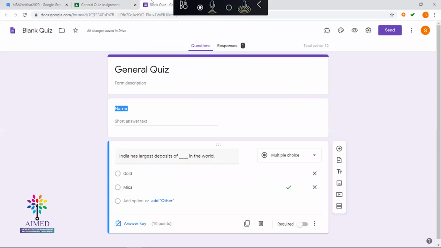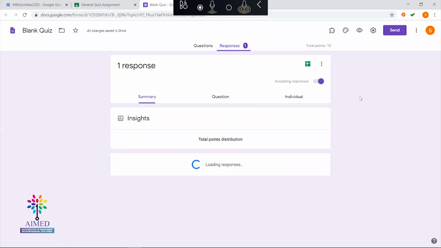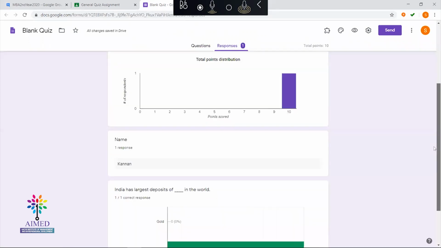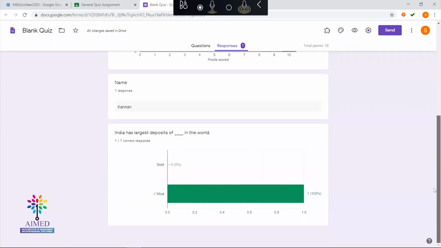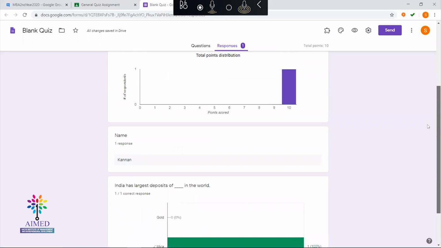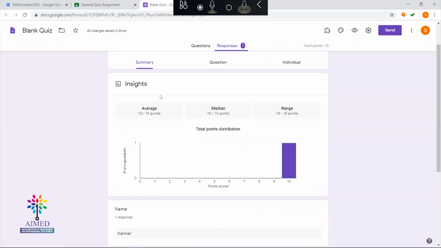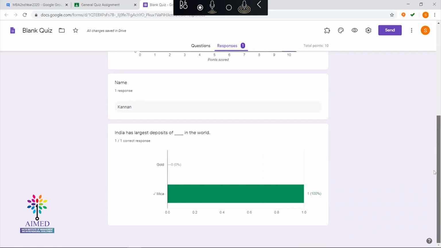Where you can see it is in that blank quiz form, in responses, where you can see the score of the student. The summary tab will show the response only in short form.